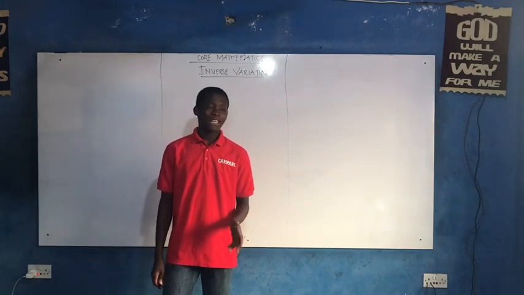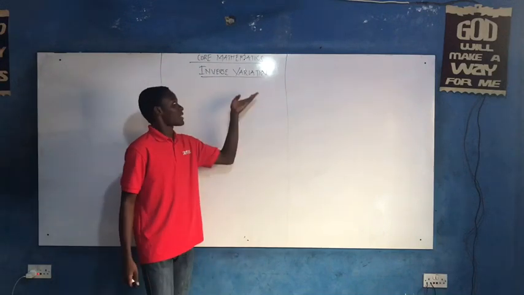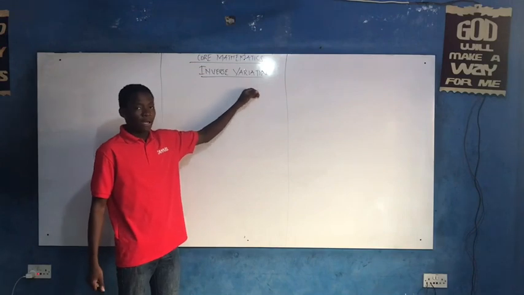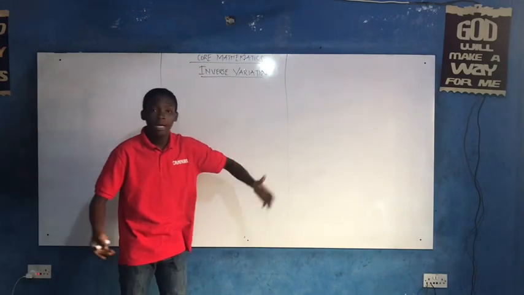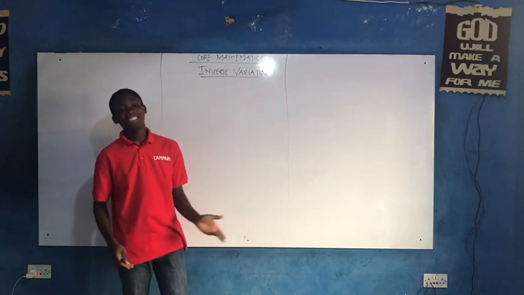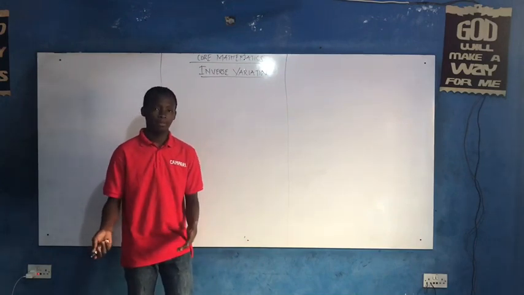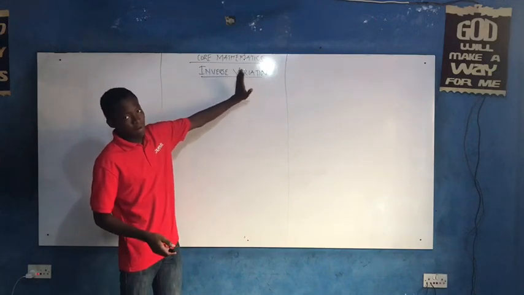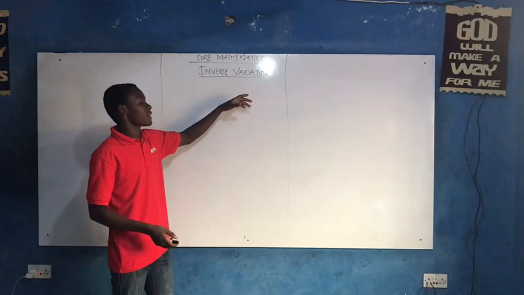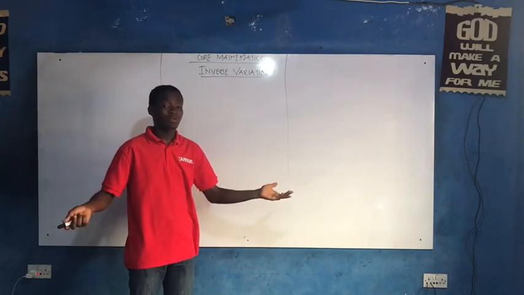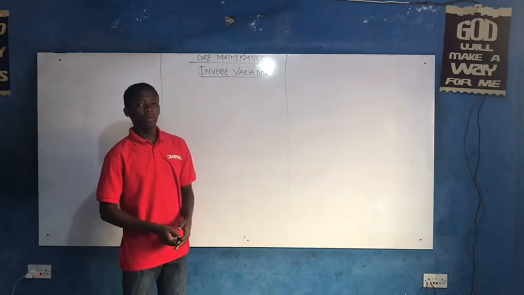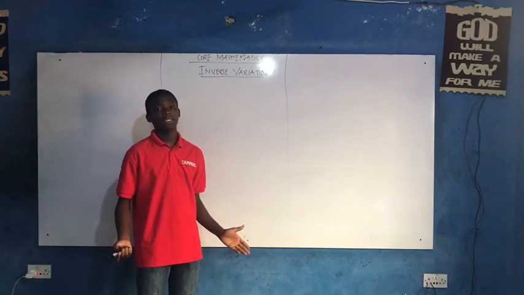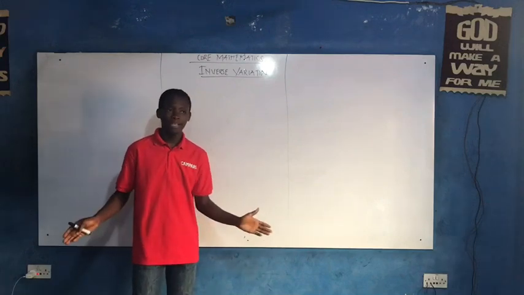Alright, before we start, we have to know something little about variation. We are saying that you have a variation when we have two quantities and there are changes in either one of them. That is what variation means. But inverse variation is also changes in two quantities, but here, when one increases, there is also a corresponding decrease in the other quantity. That is what I mean by inverse variation.